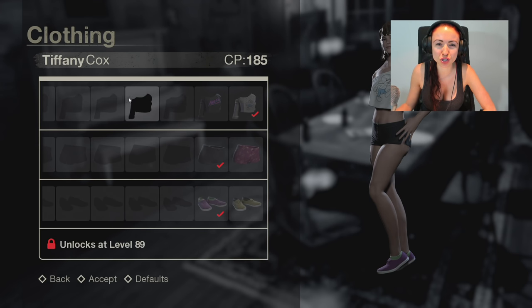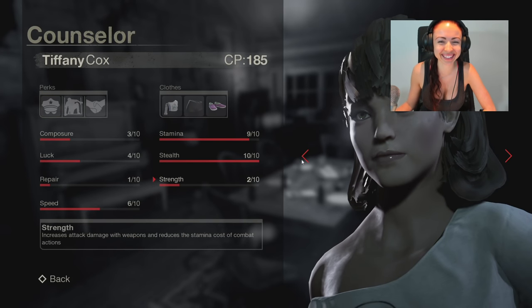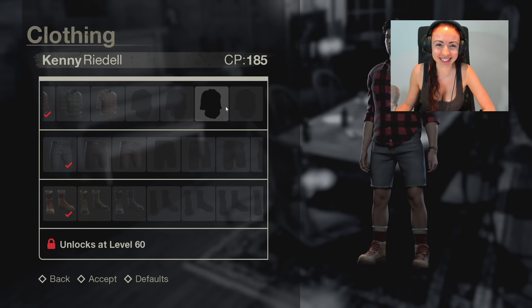All right. I got my Tiffany outfit already done. Maybe we should. I want the Smurf one again. There we go. Samara's going all Sims mode on us here. Okay. Let's go over to the next one. Let's go over to Kenny. Okay. You ready for this? I'm curious what he has.